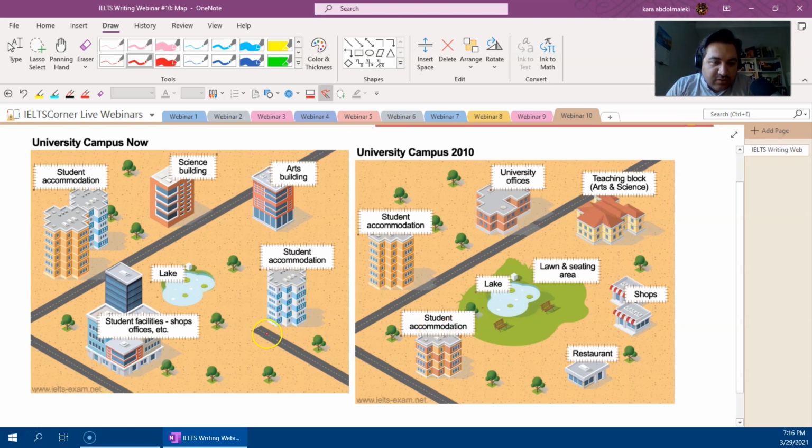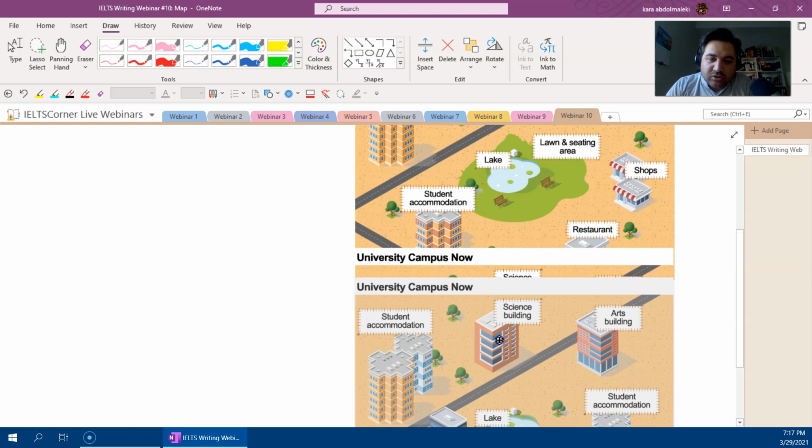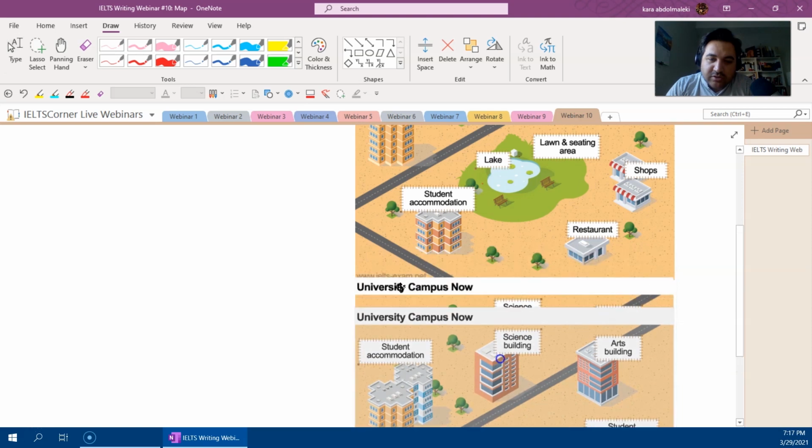And then the final change, that is a small change, is that this road has been added. And this road, you can see in 2010, this road doesn't exist. But in 2021, which is now, this road has been added, probably to give better access to this high-rise, this large building here. Alright. We're going to just stack them here like this.